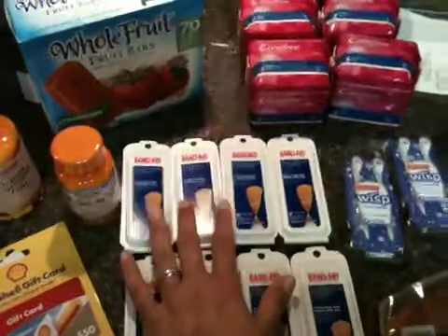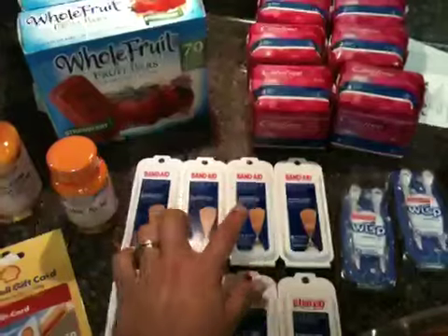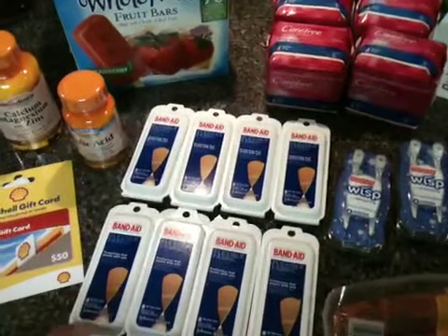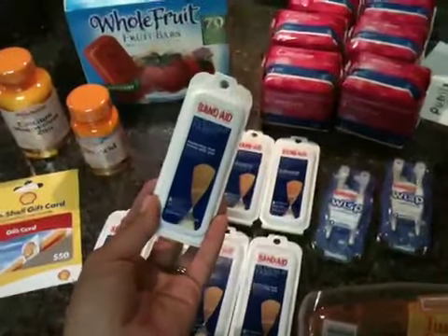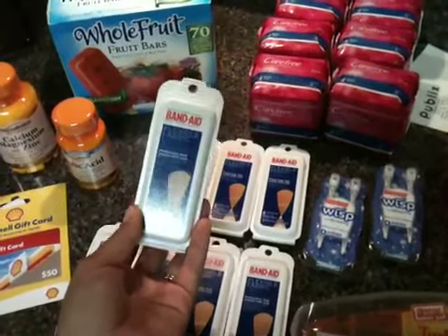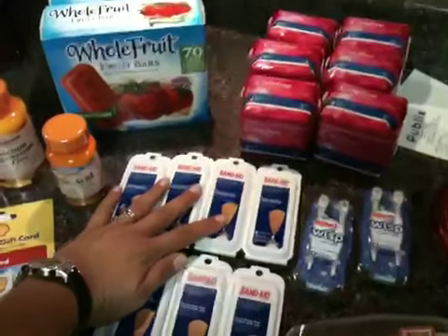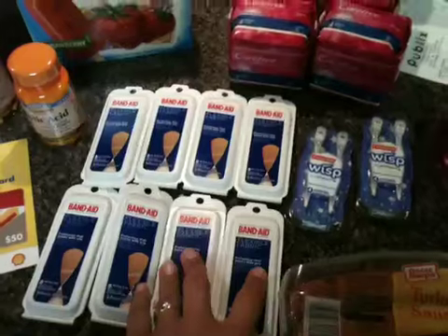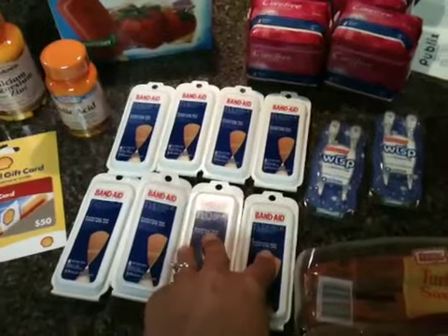And then the Band-Aids — there were coupons, I'm not sure from what insert, but if you'd like to know just ask me and I'll look it up. It was $0.50 off of any one Band-Aid or Neosporin product, no size restrictions. These were in the little travel section at Publix and they were $0.79 a piece. So with my $0.50 off coupon that doubled, I made $0.20 off each one. I got eight of them — six coupons made six of these free with $0.20 overage. Then two of the coupons were from the Green Flyers, $0.75 off any one Band-Aid product, no size restrictions, making two of these $0.04 a piece.